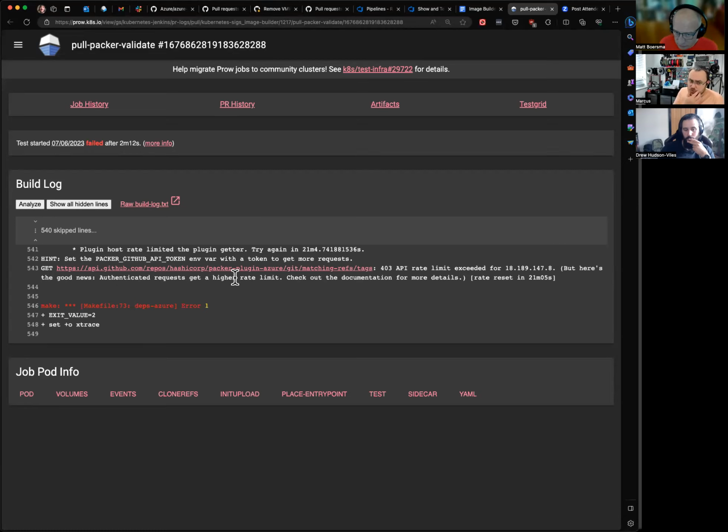I haven't seen this too much, so there's maybe not actually a big issue unless you've also seen it as well. But I've seen a few with rate limiting when calling out to GitHub to get the Packer stuff. Now, this could possibly also be because we are now using the Packer plugins that you get externally rather than them being the inbuilt ones in Packer.